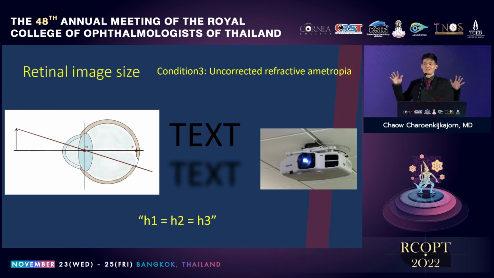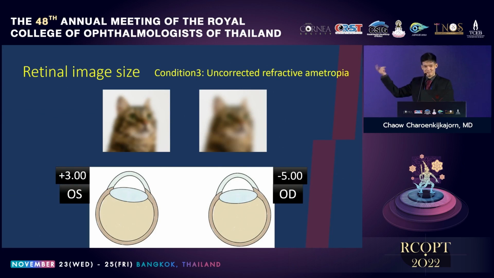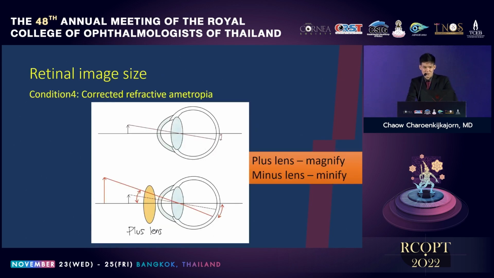But if the projector is defocused, whether it's defocused anteriorly or posteriorly, we're just going to see a blurry image. But the image doesn't get bigger or smaller, it just blurs. And this is why, without correction, refractive emmetropia patients have no problem with aniseikonia. And you can probably tell that it is the last one that has the problem. This is the example. Yeah, so they see the same size of the cat, just blurry, but not bigger or smaller. This one is the one with the problem.